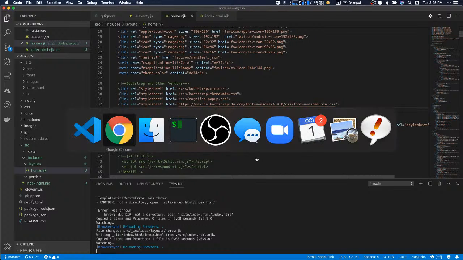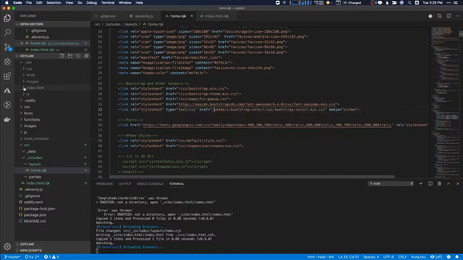Okay. So now you can see that it built index.html. It built a folder here called index.html, and it has an index.html in it.